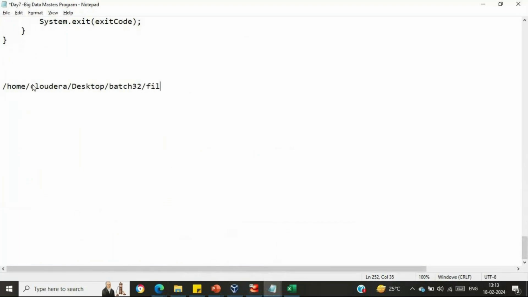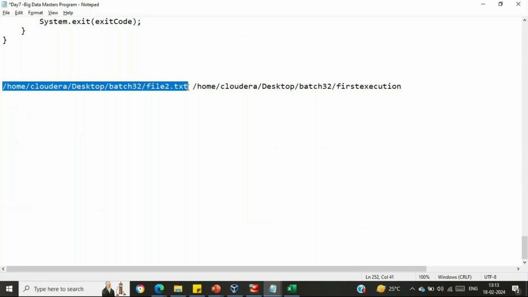And I'm just going to store the output over here only, and I'm going to give it the name first execution. This is an argument I'm going to pass on.